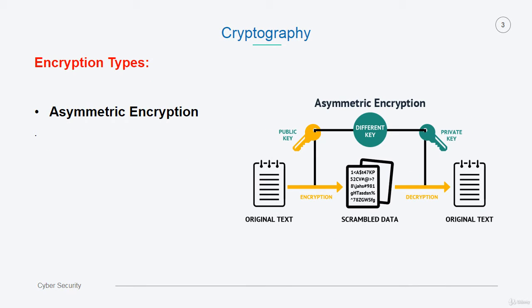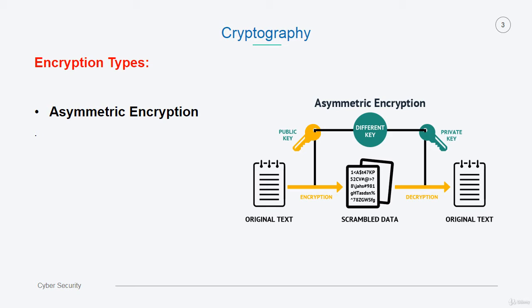The second type of encryption is the asymmetric encryption, and this type of encryption was first developed in 1970s in Britain and was used exclusively by certain sectors of the government. The main principle behind this type of encryption is using two keys, private key and public key. The public key is used to encrypt the messages, and the private key is used for decrypting them. The public key can be submitted to all people, while the private key is kept by its owner and not sent to anyone. So we are using two keys here.